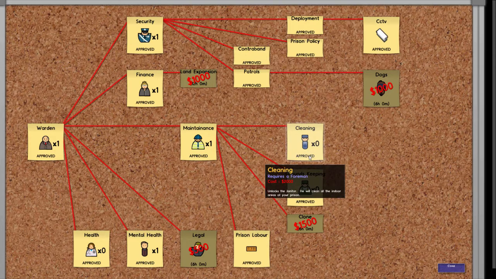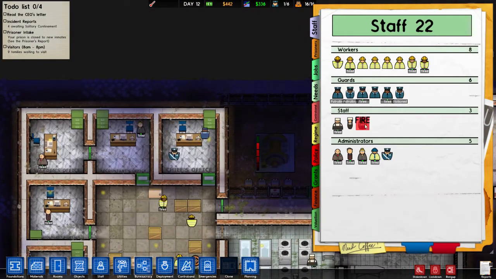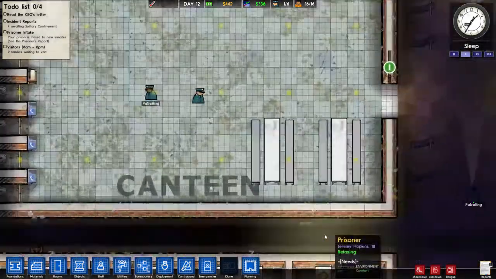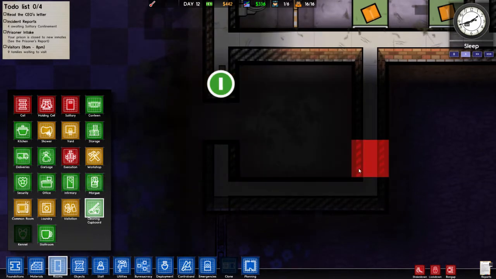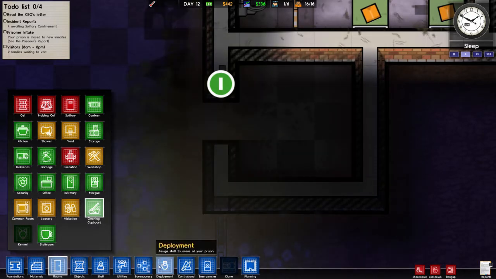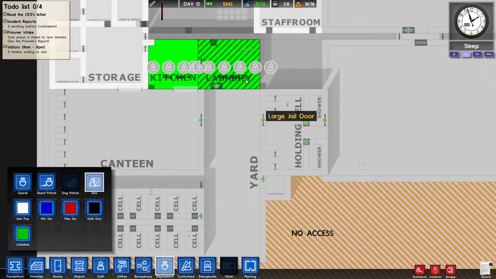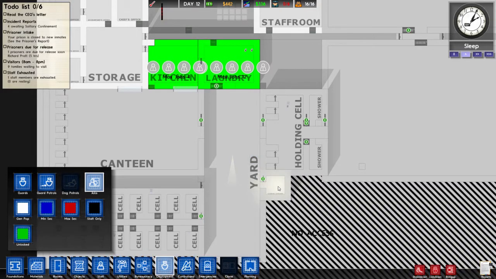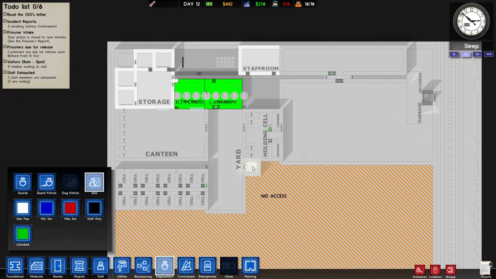I'm confused. This thing still says I don't have any janitors? Staff. No, see, I have a janitor. He's there cleaning. So what is wrong with this cleaning cupboard? Cleaning cupboard, it's not complaining. Deployment, jobs. I have no idea why that isn't showing up.